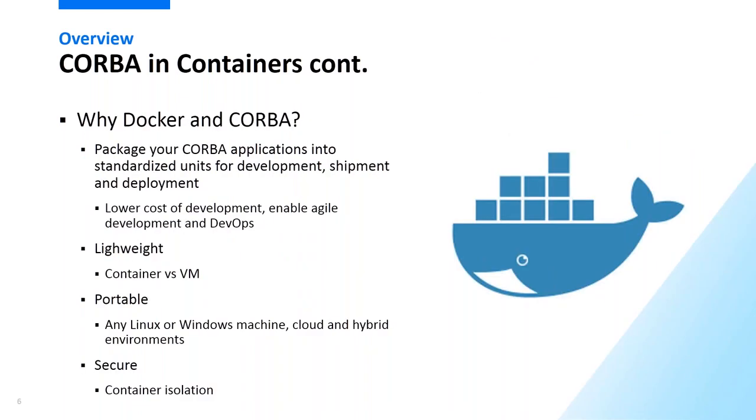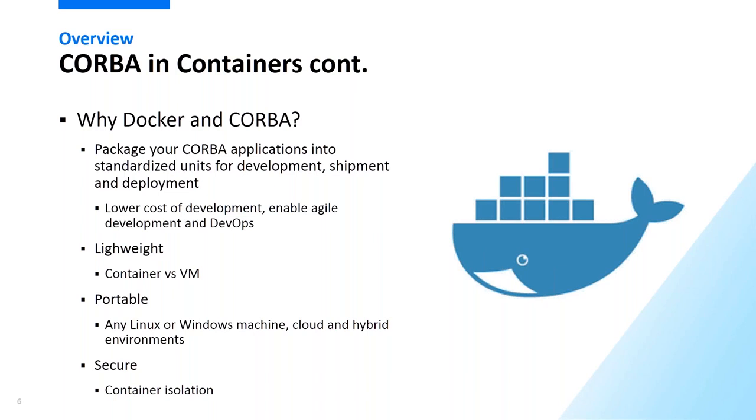Why would you want to package your CORBA application in Docker containers? Well, for the same reasons you would want to package any application in Docker. The main reasons are that Docker gives you the ability to package everything that's required to develop, deploy, and run your application in a standardized unit. This lowers your development costs, it enables agile development practices, and it empowers DevOps.